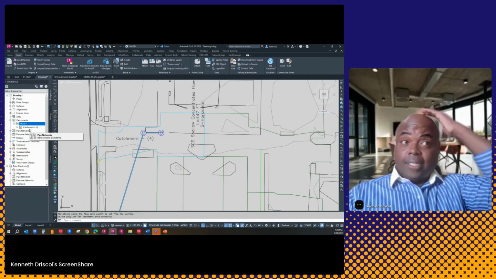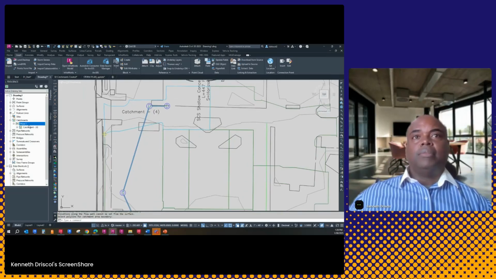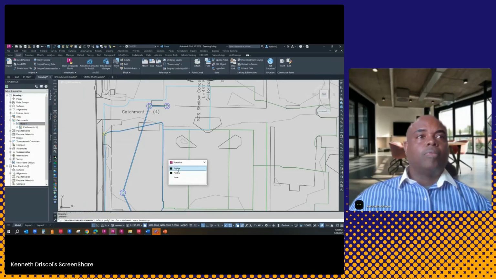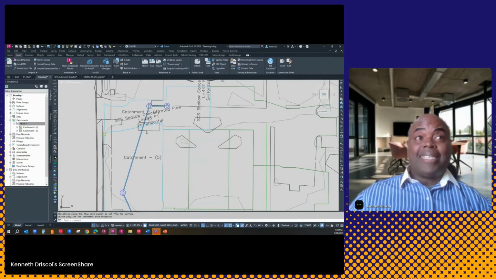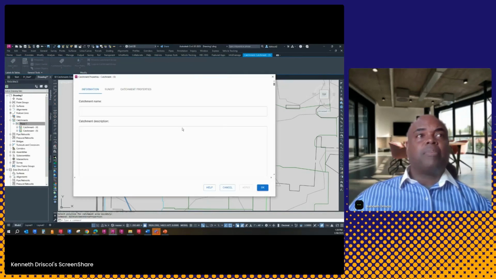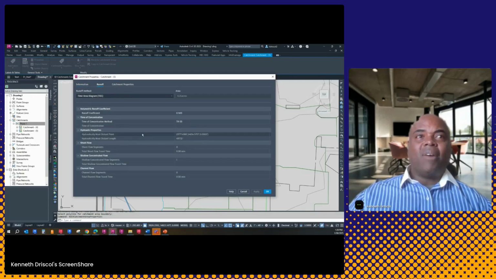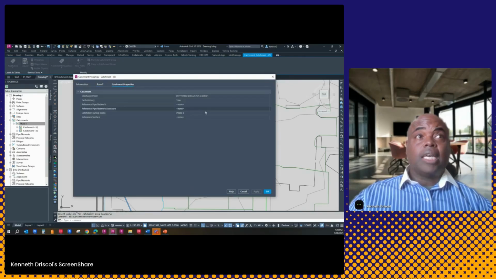One of the things that's really nice, and I'm going to do some really quick things with this. Create another catchment. So this time I didn't pick. So if I pick on this catchment and go to catchment properties, it comes up with the catchment properties. Here's my runoff. Now I can go in if I didn't select that. So same thing, catchment properties.